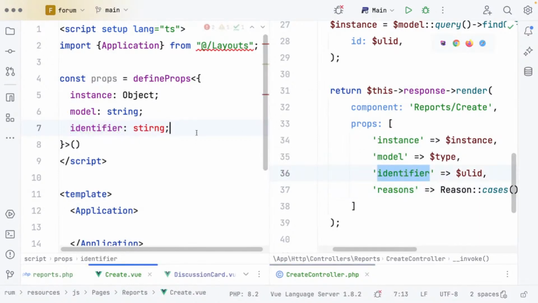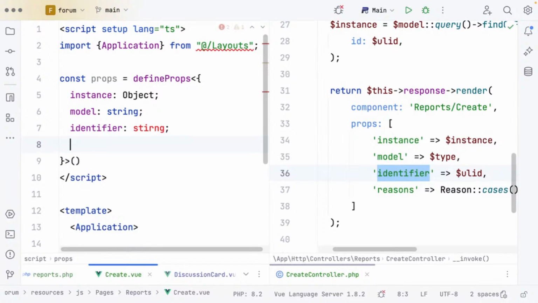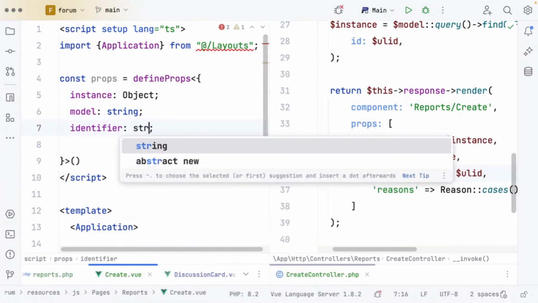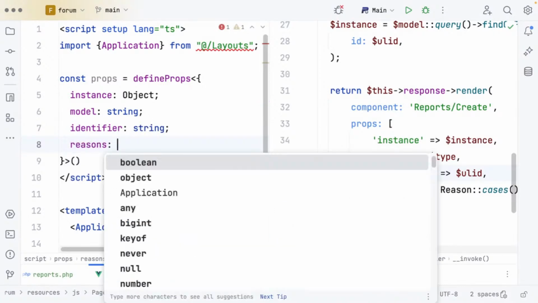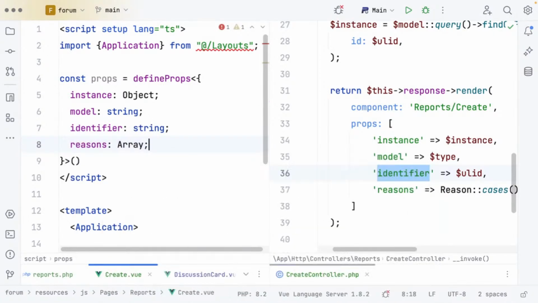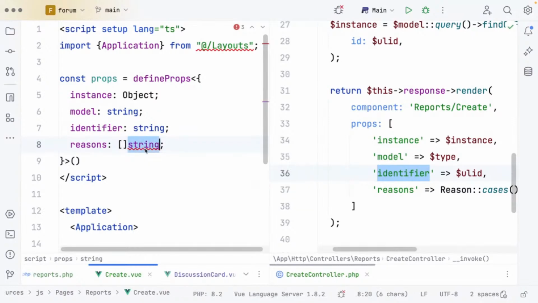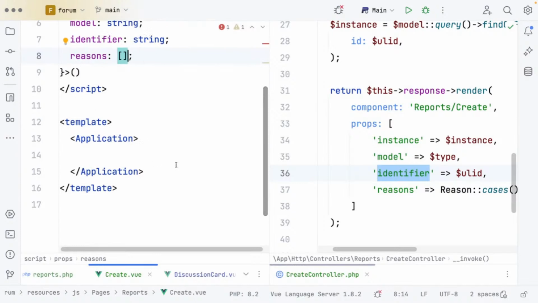Make sure I'm spelling things correctly. Yeah, not spelling string correctly is probably not a good idea. Okay, so reasons is an array as well. I'm not sure. We'll see how that goes.